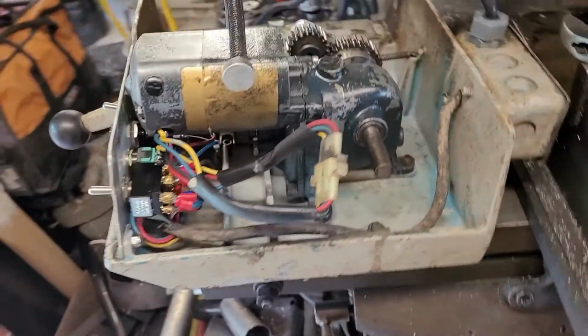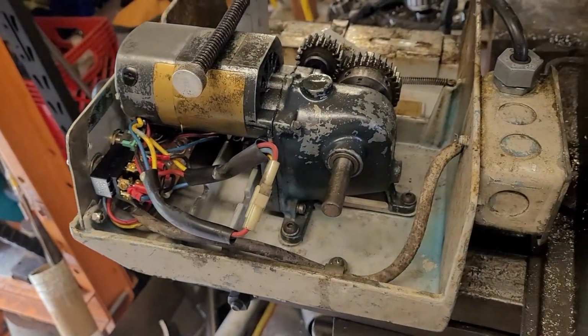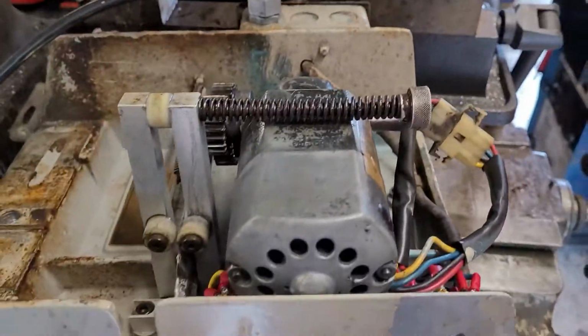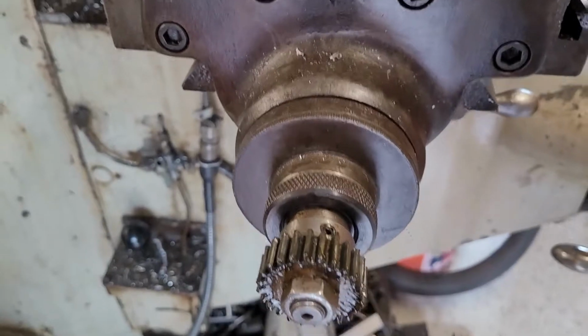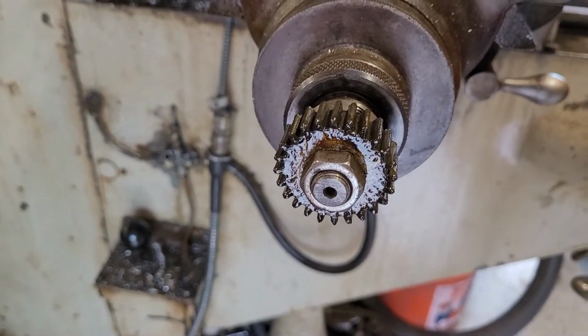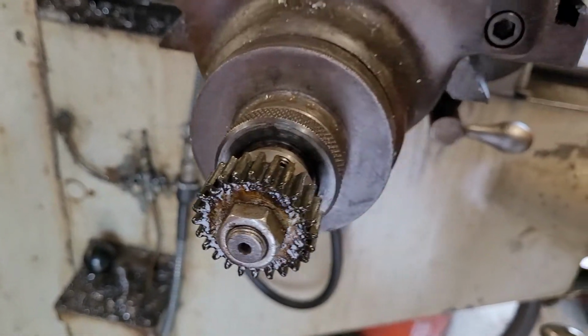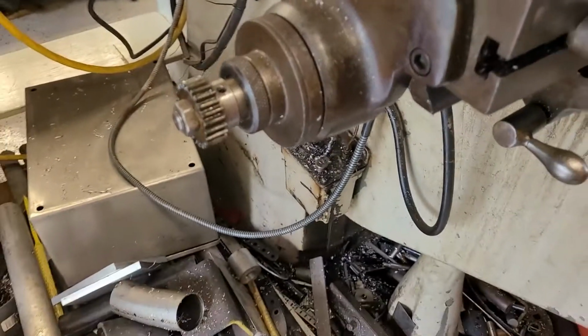So here we have the underside of the Lyman Power feed, and we're going to kind of go over its operations. And we're also going to go ahead and pull some measurements from the main drive gear on the Acme screw that drives the table.